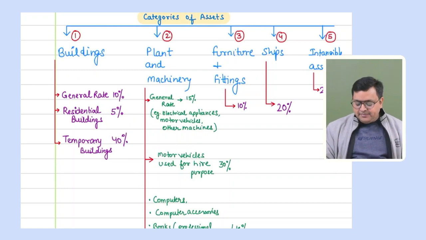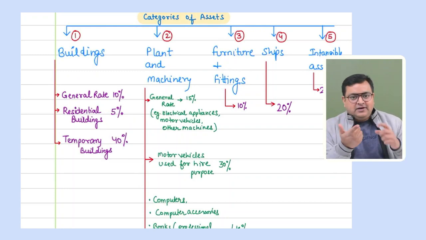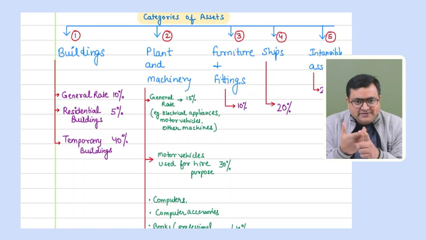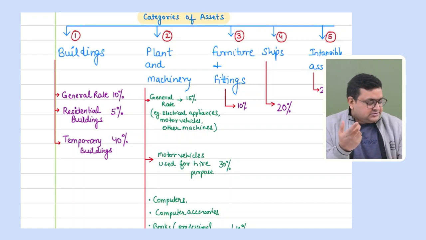So let me come back. First of all, I have told you that as per Section 32, we charge depreciation. We charge depreciation by using the WDV method. We don't take any other method, but yes, SLM is there, only specifically for power generating units, otherwise WDV method. Second important point is that we don't charge depreciation on individual assets. We charge depreciation on block of assets. Block of assets is the same category with the same rate of depreciation.